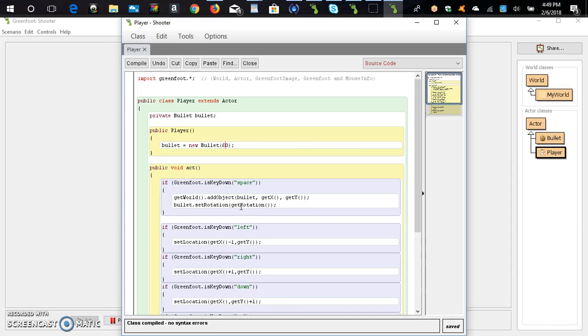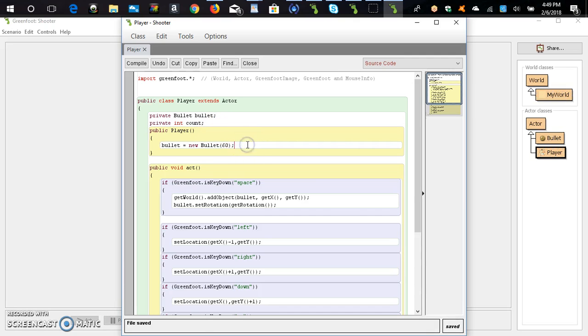So what I want to do is to create a count variable and essentially only be able to use the space key to shoot sometimes, when the count variable gets big enough. And when the count variable gets big enough, I'm going to let it shoot, and then I'm going to set count back to 0. And then it's going to count up every time. So the way that it works, I guess you would consider it like a field.